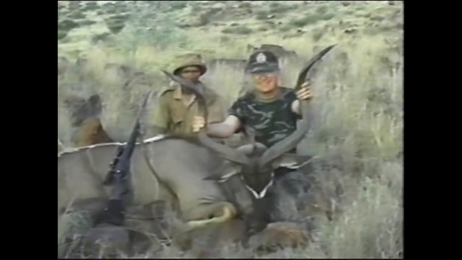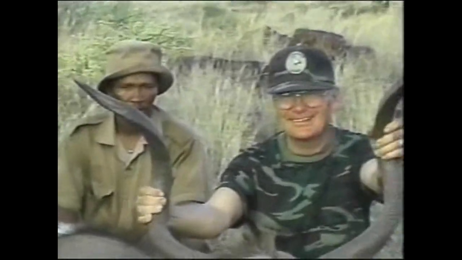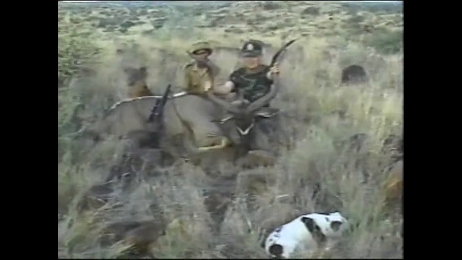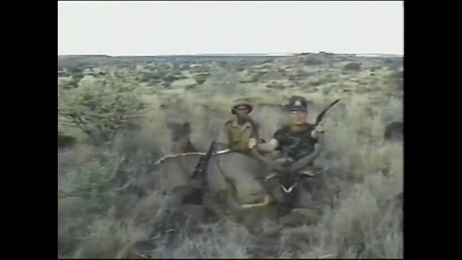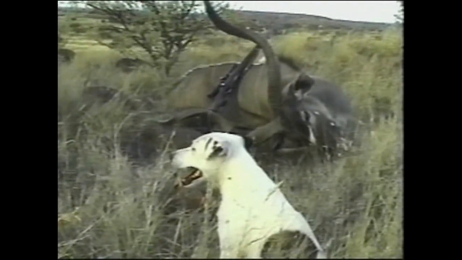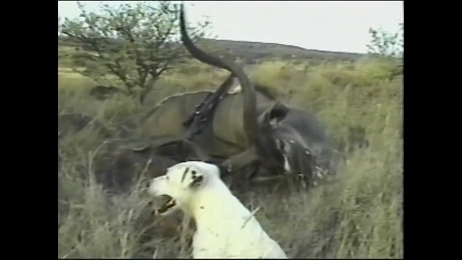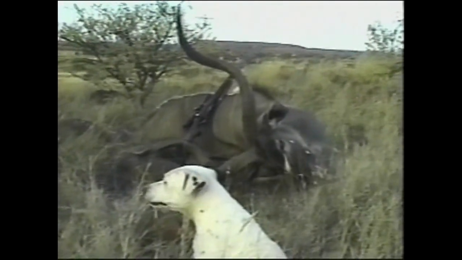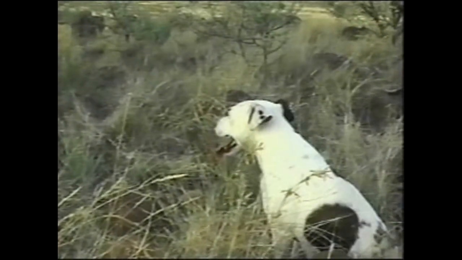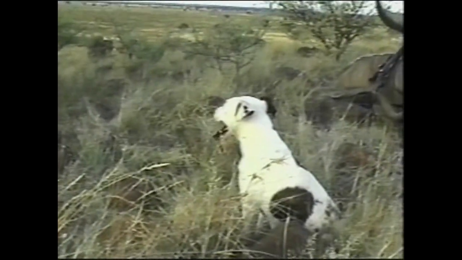Now we've got to get this guy off. Looks pretty heavy, don't you think? We'll figure out how to get this kudu out of here. And Spotty's sitting here guarding it. He thinks that that's his. He came up, grabbed hold of it, and started shaking it. Didn't you, Spotty? Is that your kudu, huh? That's your kudu, Spotty.